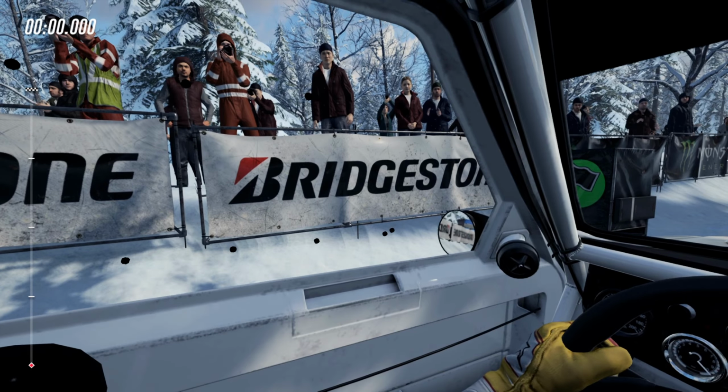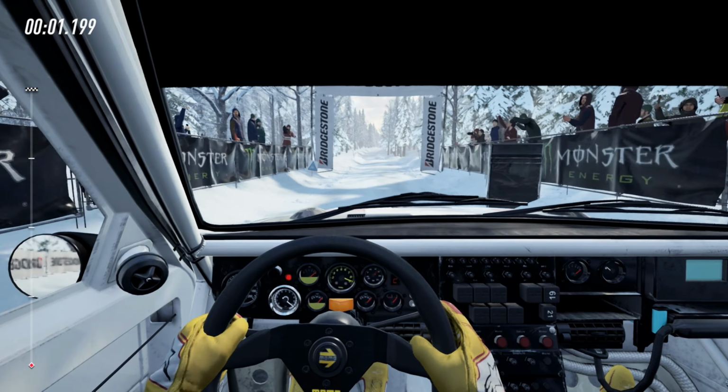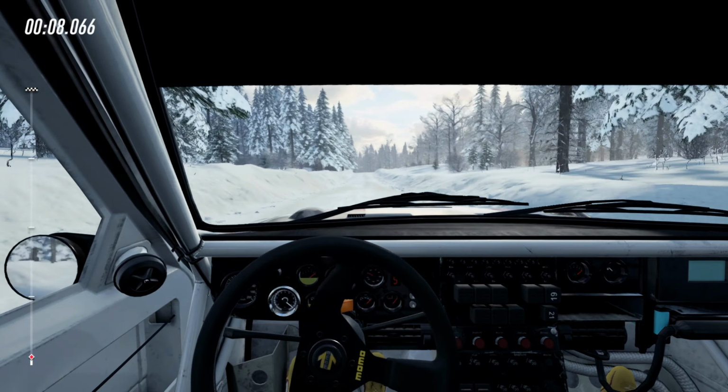5, 4, 3, 2, 1, go. 100, 6 right, 150, keep middle of a jump into 4 left, tightens of a crest.